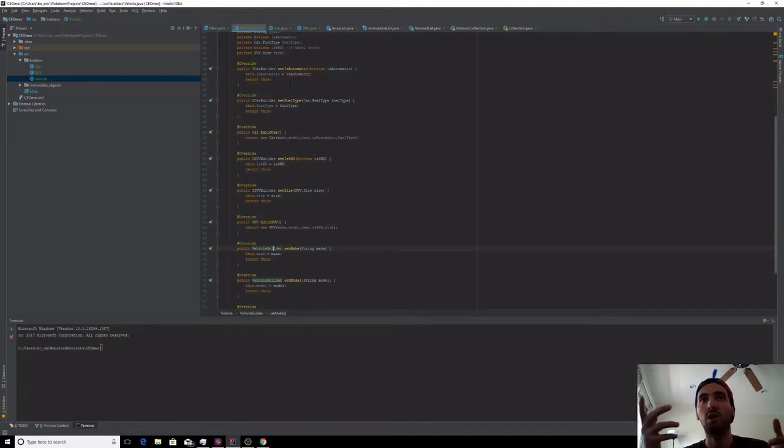But the moment you pick set fuel type or set is automatic, or basically any other method that belongs to either SUV or the car, they're going to start returning not the base builder type, but their own interfaces. In this case, it's the SUV builder or the car builder. And when that happens, you're basically stuck with one type or the other, which is great because obviously you don't want to set the size on a car value because car doesn't have a size. So once you start setting size, and then you get a return method for the builder of the car type, you can no longer build an SUV because you chose to go down that path. So let's just see what it looks like in the code itself.